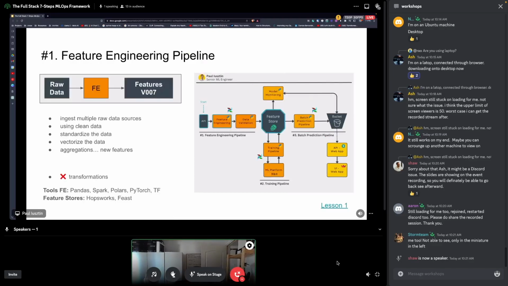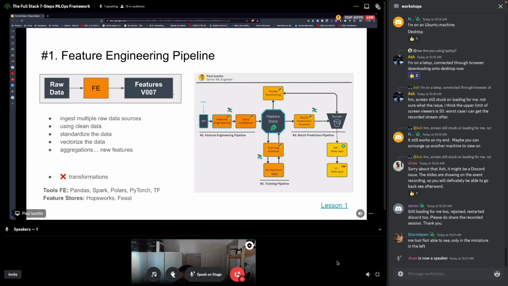Okay, so now let's pick these one by one. The feature engineering pipeline basically takes, as I said, the raw data, passes it through the feature engineering steps, and as an output, you have those features.